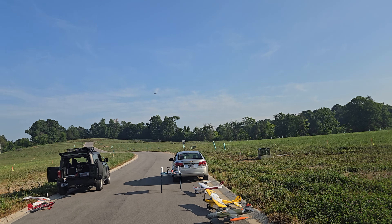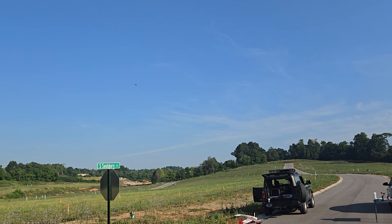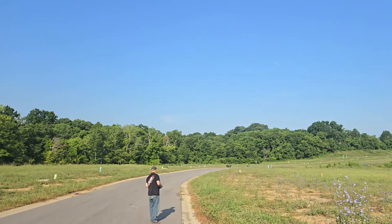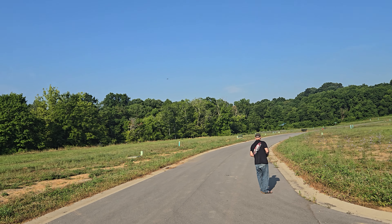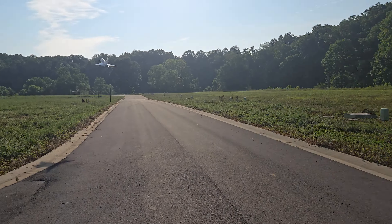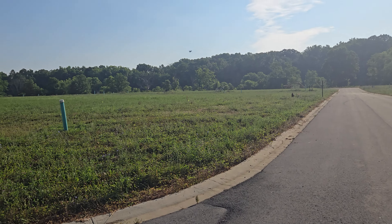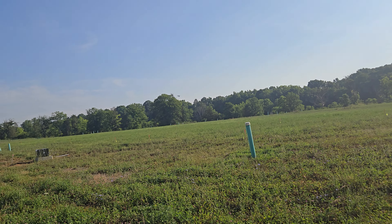There went my bomb — ripped another one off. I don't know if you guys saw it, but when you go fast and pull up hard — you don't even have to pull up that hard — it will rip the bomb off. It just ripped off. The right bomb is completely off now; just the mount is there. It should be laying here somewhere but I'll never find it.